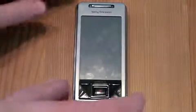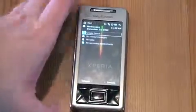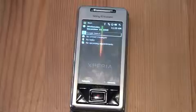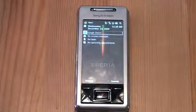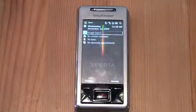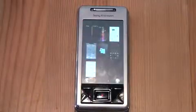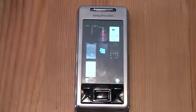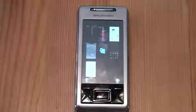One of the cool things about the X1, and I'll jump right in here and show you what it is. Your Windows Mobile 6.1 home screen is nothing fancy. But what is the flagship of the Xperia line, and what's going to be the flagship of the X2, which is replacing this running Windows 6.5, is this panel interface. Let me show you what that looks like. There's a panel button in the bottom right-hand corner, which pulls up a row of new skinned home screens. Think of it like TouchFlow 3D, but you can change the different TouchFlow 3D skins.